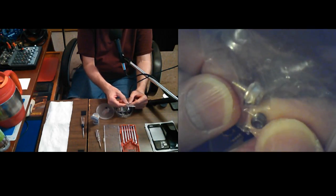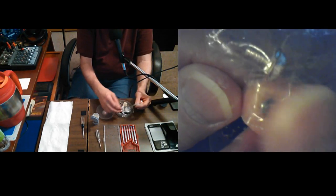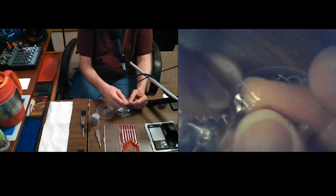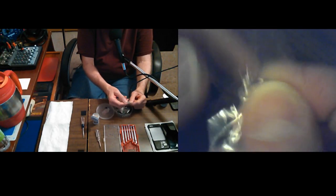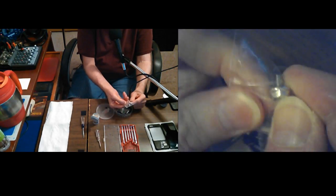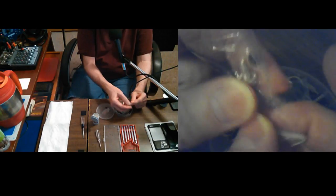That little bitty one is a special screw. I don't know what it was for now. It's been too long since I put it in there. At the time I put it in there, I knew what it was for. Probably, and same thing with that one. That one doesn't look special to me. I don't know why it's in there.